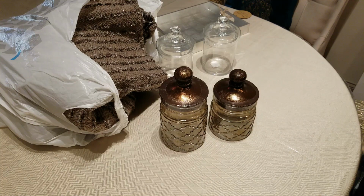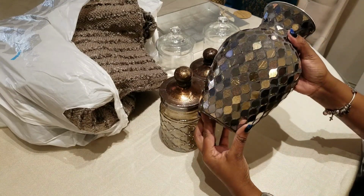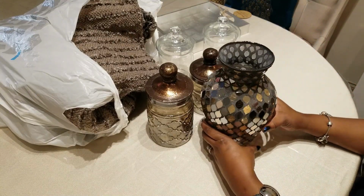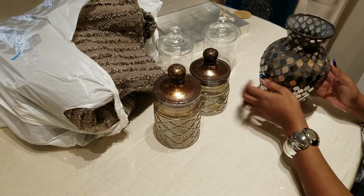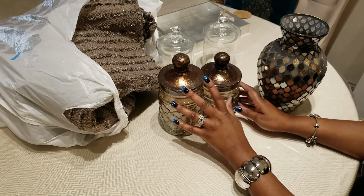I also have a mosaic Moroccan vase that I picked up to go with it. And it just matches so well. It wasn't even a set. I just, you know how you shop through the store and something catches your eye. But these colors reflect so well. This was $24.99. And it's a mosaic with like an iridescence to it. And it's so pretty, and it matches perfect with these jars that I'm going to be using for my apothecaries and also the rug. And I actually found a shower curtain that will match the same pattern that's in the vase. But I really like that color, that copper color, that really looks really pretty.